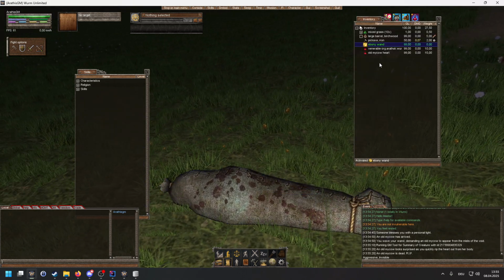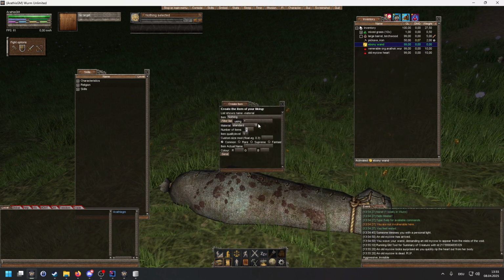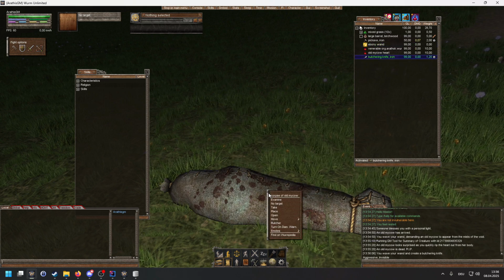And technically, if I have a butchering knife, we can also see, oh, caps lock, we can also see if we get the butchering products from it. So let's see, let me butcher that.